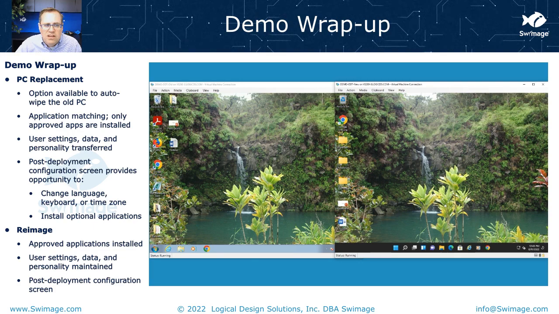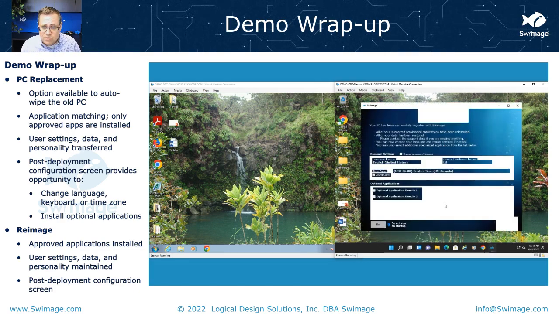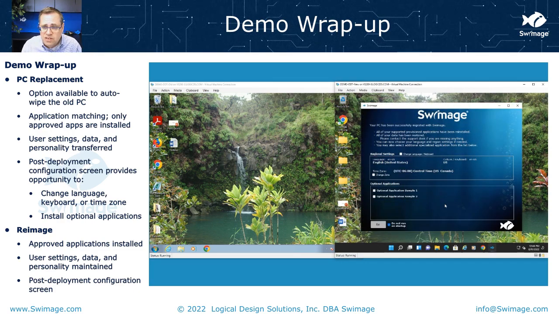Okay, I'll close that. And you notice side by side, I mean, it's got all your settings, all your data has been migrated over. Application matching has happened, so if you want an application installed from the old, it's now installed on the new. If you didn't want an application installed, it's not going to reinstall that application. That's an important part because that's how Swimage knows to purge certain information if it needs to.